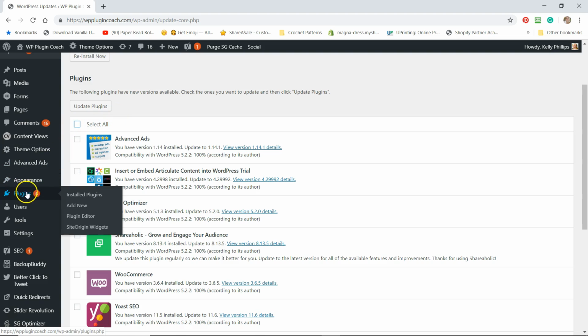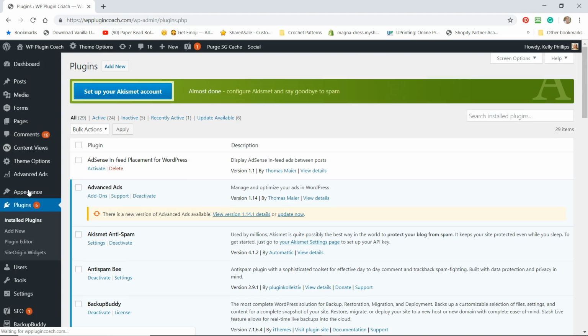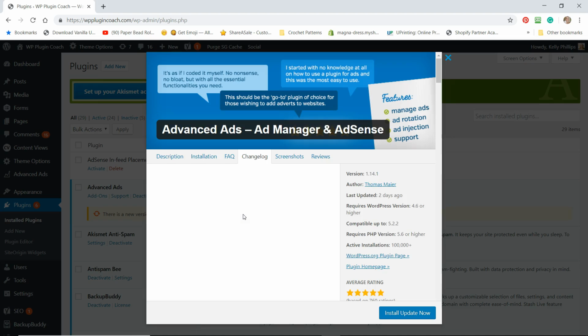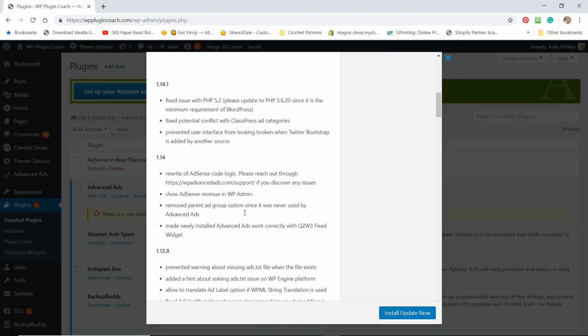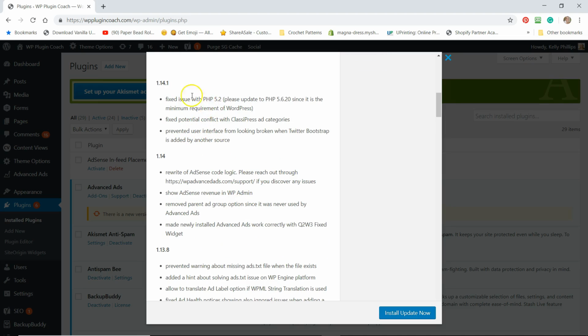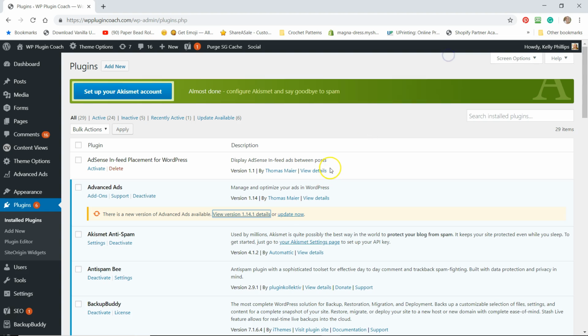So the easiest place to update your plugins is over here at plugins. You can see with this one, Advanced Ads, says there is a new version, update now. If this is a plugin that is critical to your site, if it's an e-commerce plugin, something that takes payments, anything that's super important or huge that runs your site, you may want to click and view the details to see what kind of updates are there. Sometimes you may not want to update. So here we can see that there's a few things. They fixed some issues, not a whole lot of updates there. So we're okay to go ahead and update this plugin.